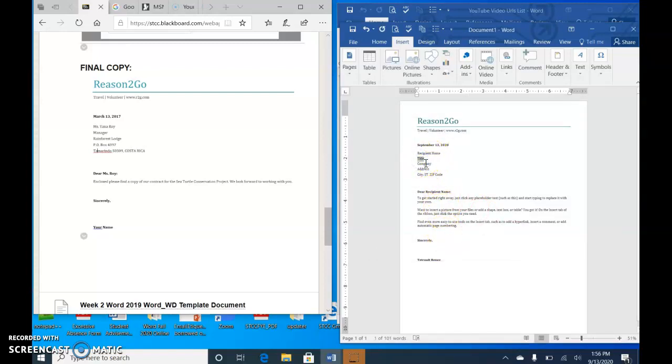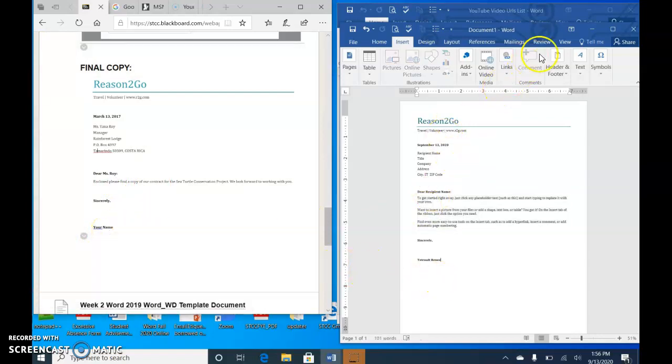So you're going to select a placeholder and replace it with the information that's in the sample copy, which is the final copy. And when you get into this one where it has the entire 3 paragraphs, when you click once, it selects the entire paragraph, and you're just filling in this information. And make sure at the bottom you put your name in there.